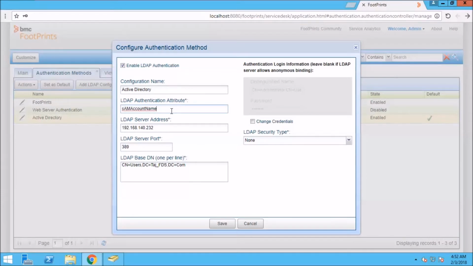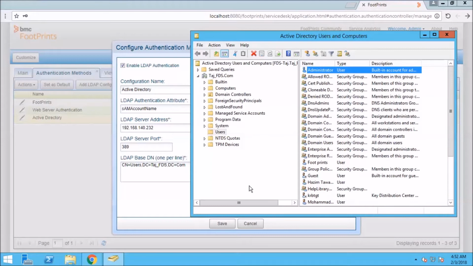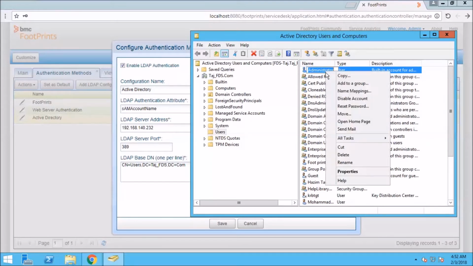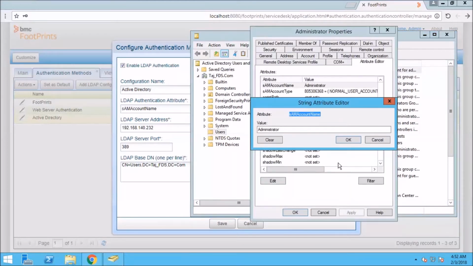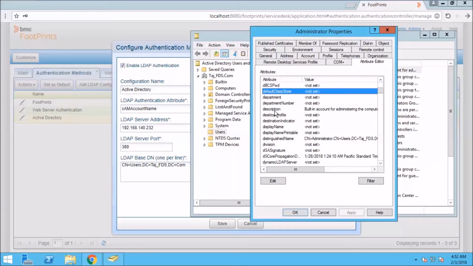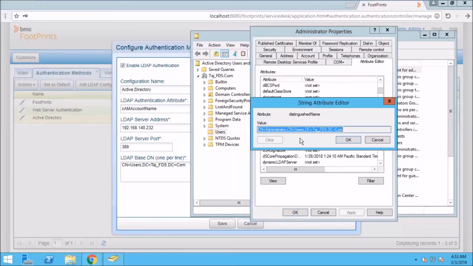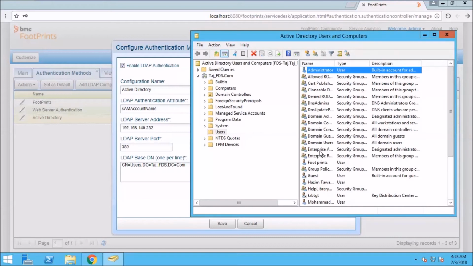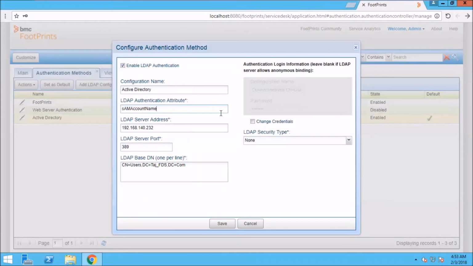here. Okay. And also how we can get the distinguished name, this is the distinguished name, copy, and paste here, Ctrl A, Ctrl V. We'll mention also the password.